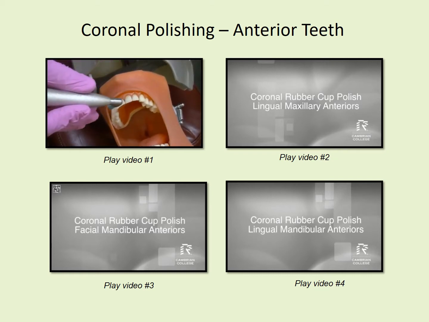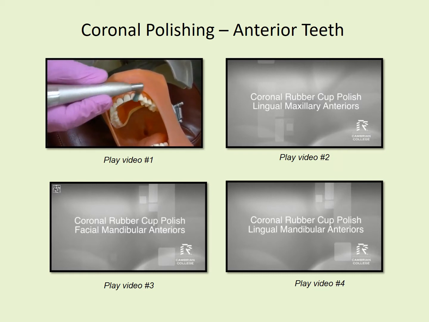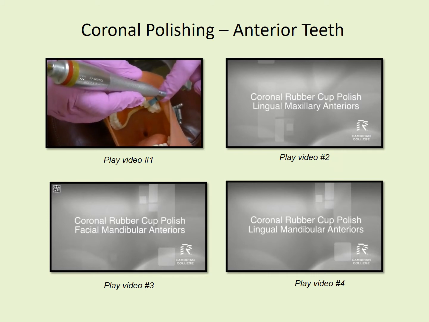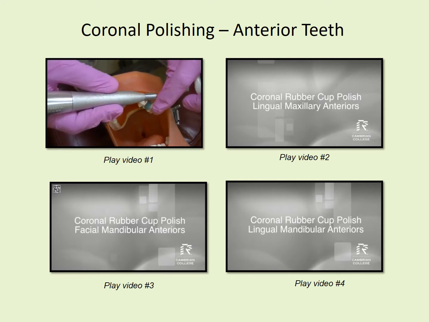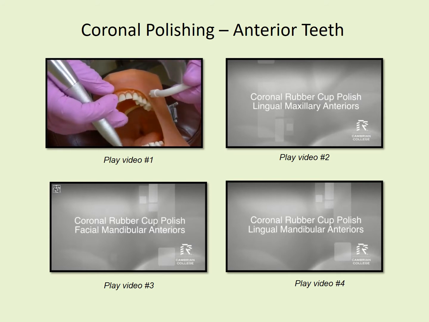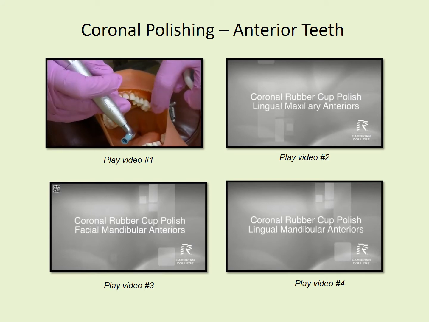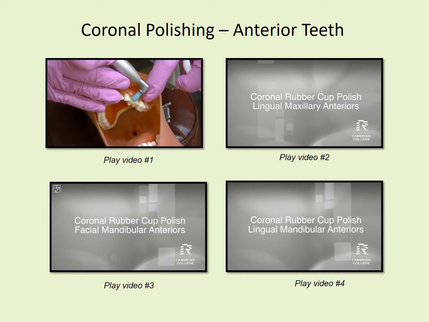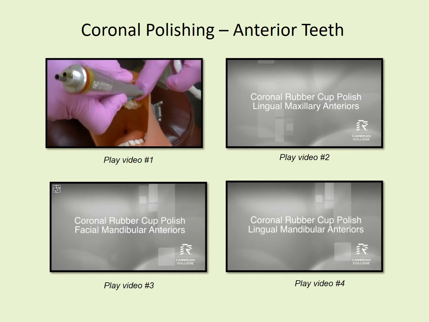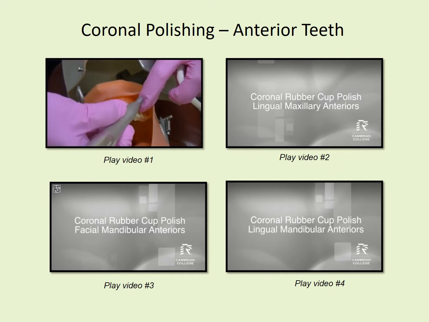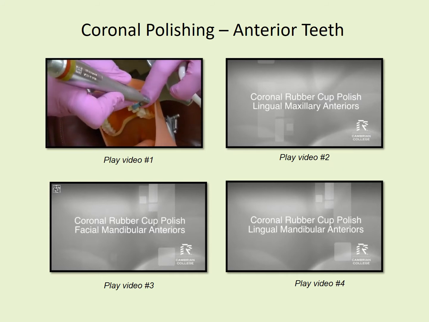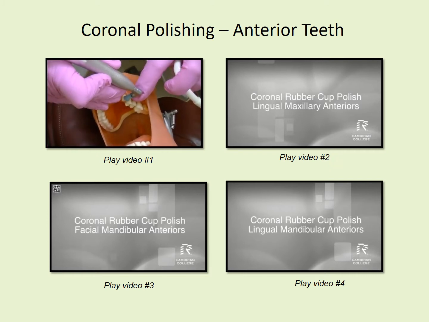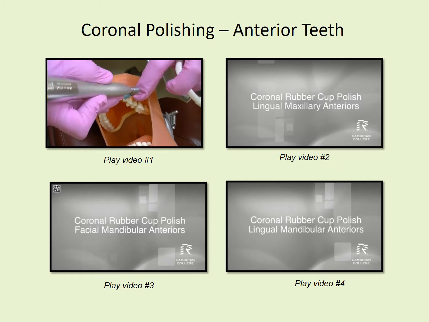Okay, so now we're moving on to the anteriors. And on the facial of the anteriors, remember where you left off from the 8 o'clock position when you were in the premolar area. Saliva ejector, rinse, evacuate, polishing paste on your polishing cup, and then continue from where you left off from the buccal of the second quadrant and work your way then into the anteriors.